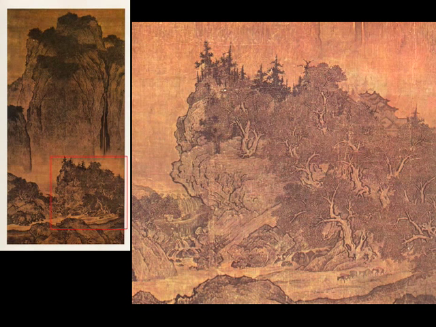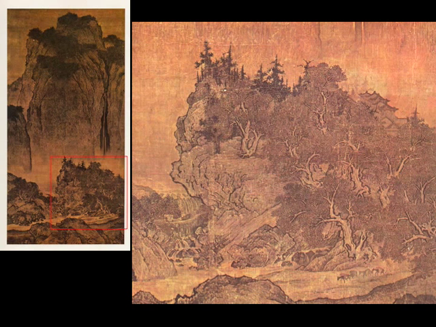Guo Xi called his shifting perspectives on one image of landscape, which you can really see clearly here. You've got shifting perspectives from this kind of distant looking up at the faraway mountain peaks to kind of looking down at the foothills and the waterfall in the foreground. This sense that you have to kind of move through a landscape and that you can't focus on the whole thing at one time. You have to kind of look here, look there, kind of travel through the landscape.